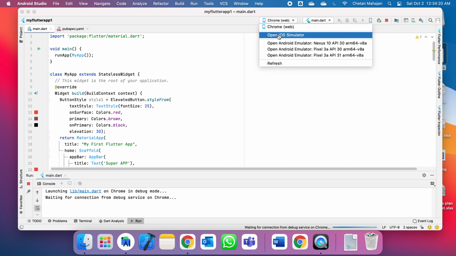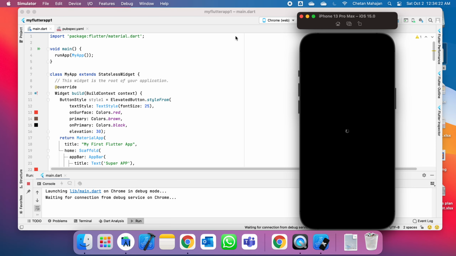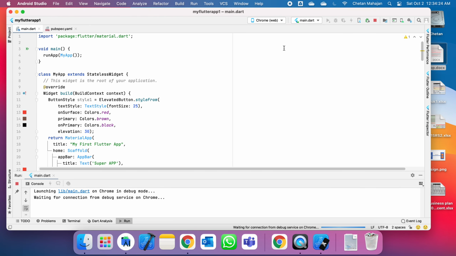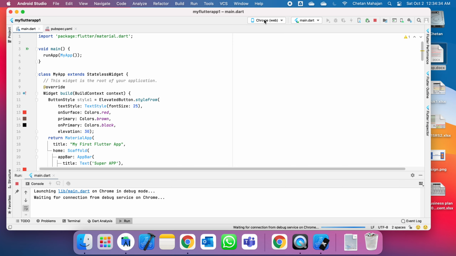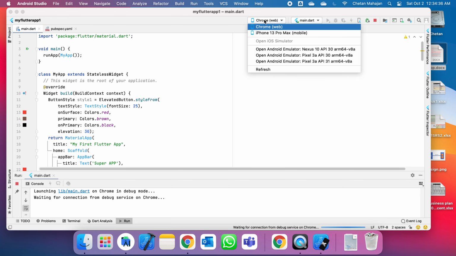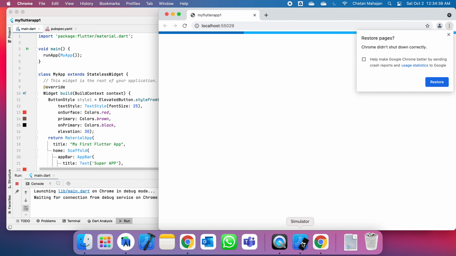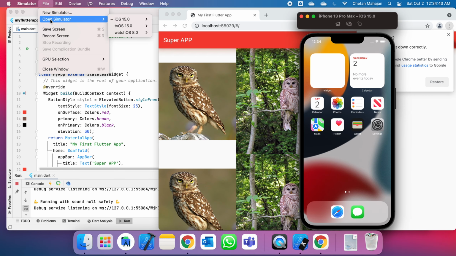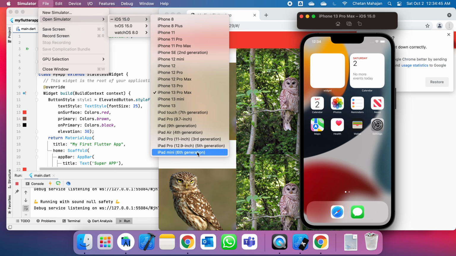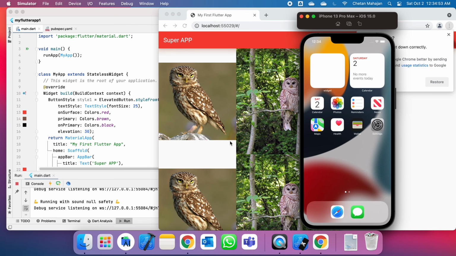And quickly I'm going to open my iOS simulator as well, since I upgraded my machine while I was away. And you might have noticed this is iPhone 13 Pro Max iOS 15, so we will be running it on the latest iPhone. Additionally, in case you want to run it on a tablet, we can do that as well. So how do we do it? In the simulator, I'm going to open up another iOS device, and we can open up an iPad Pro 12.9 inch 15th generation. Yeah, let's open that as well.